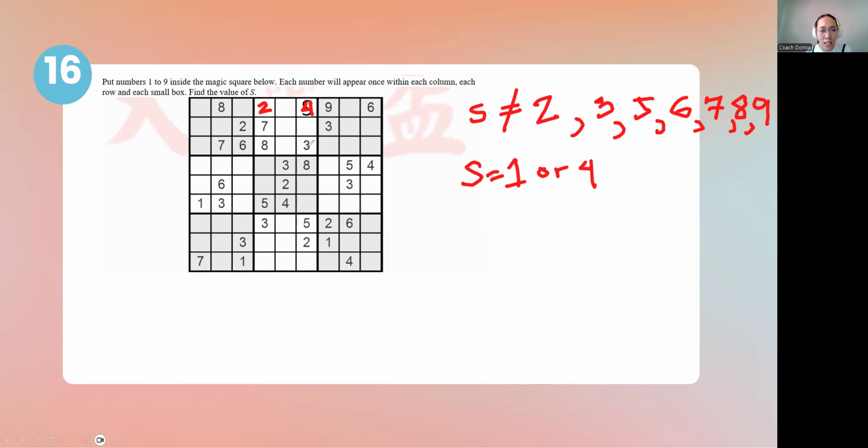We have a 3 already. The 1 can only be placed right. Okay, 1, 2, 3, 4, 5. If we have a 5 here, because there's already a 5 in this column. Okay, that's 5. It works so far. 5, and if we have a 6 here, 7, 8, and if we have a 9 right here, and this is the 1. Okay, 1, 2, 3, 4, 5, 6, 7, 8, 9. Let's double check.